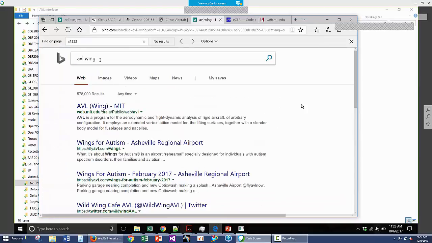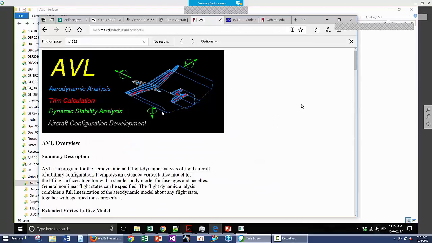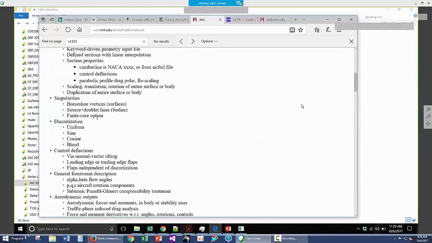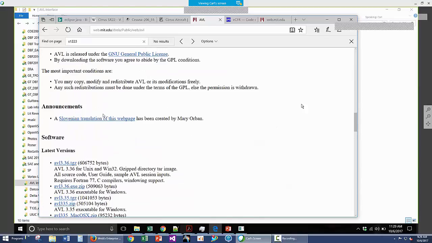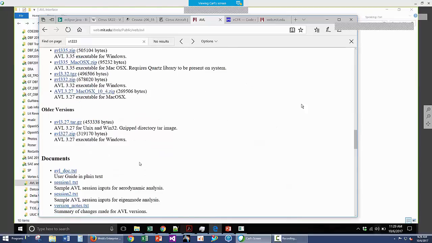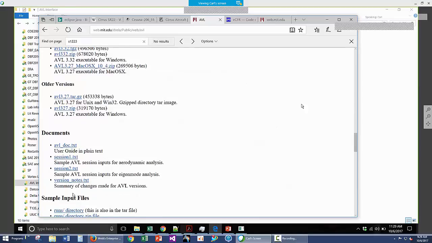If you want to find AVL, if you just search, even "AVL wing" is going to show up, and that's coming from the same professor at MIT who put together XFoil, and it's another tool that works pretty much the same way. You can find executable versions here, again, for Windows, as well as an older one for Mac if you have that. There's some documentation here, and it's okay, but I also put together the AVL tutorial, which has, again, a step-by-step with screenshots of typical commands, what it is that you're doing and what it is that you're looking for. So you can go through and download that.